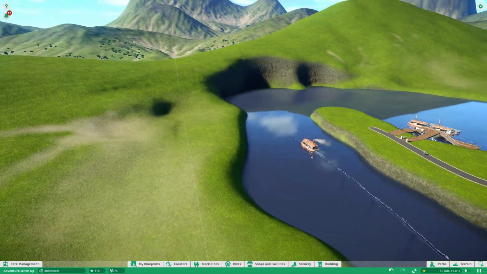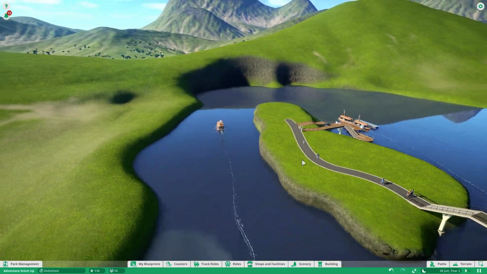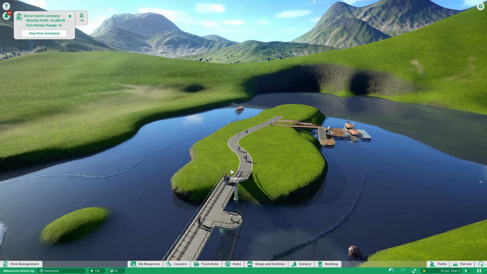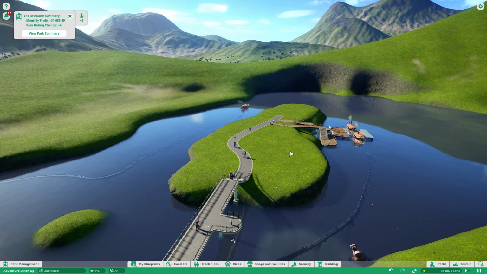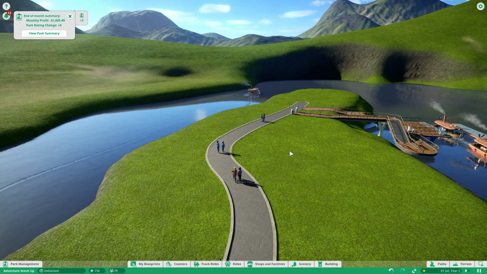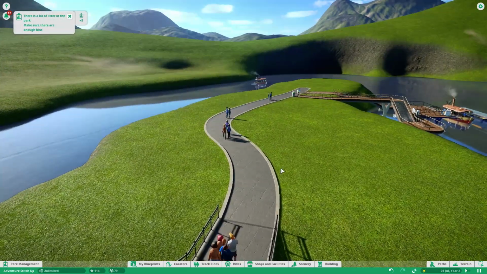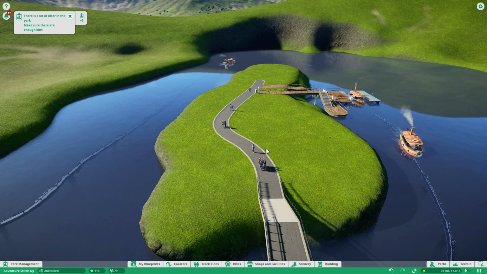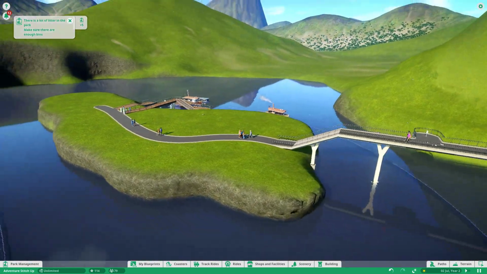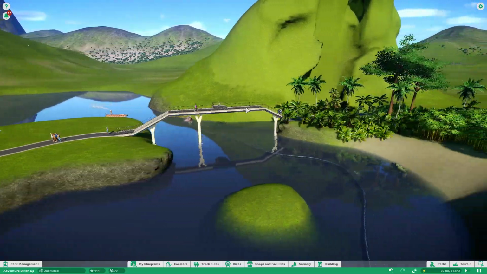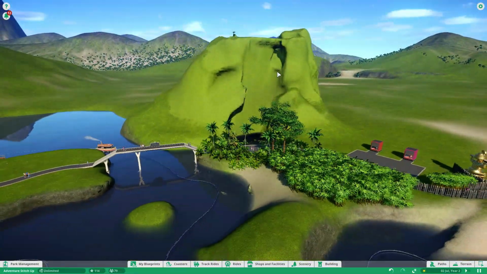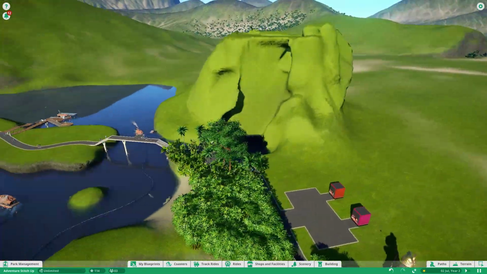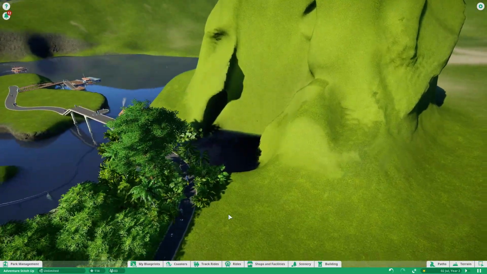Okay, so I think what we might do now is let's think about what we're going to do here. We really need a temple. I think a big temple here on this island that we can then go ahead and have people walk through. So do I want to just make a temple straight up? How am I going to do this? Might have to have a look at the temples. Tell you what we'll do, we'll begin the waterfall, and then actually what we might do is we might leave this episode here. In the next episode we'll get the waterfall going, and we'll possibly look at starting the temples and doing a bit more of the fencing along here.